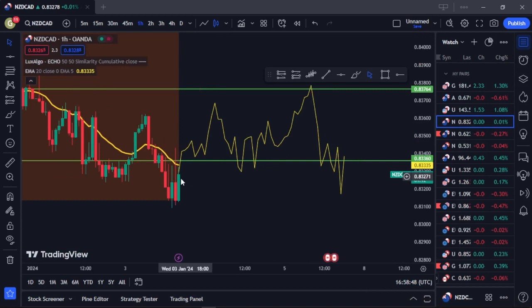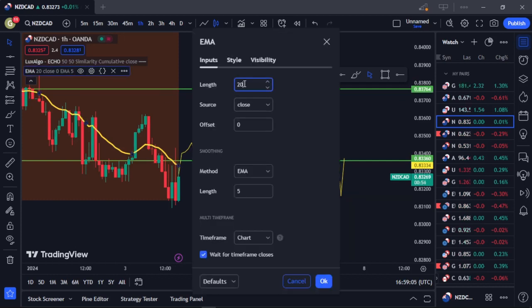You can see that this market here, the echo is telling you that you should place a buy order. And if you take a look at the 20 moving average, the 20 moving average is waiting for the market to come and hit this level before it gives you a buy signal. That is to show you that you should be patient enough for the market to come over here before you buy.